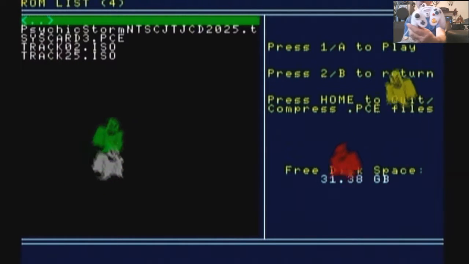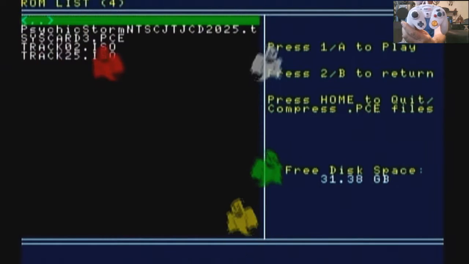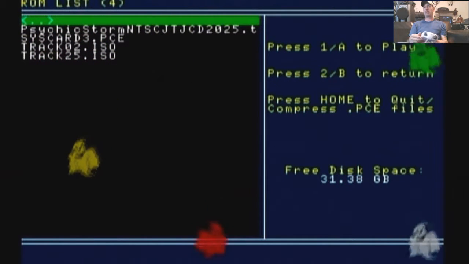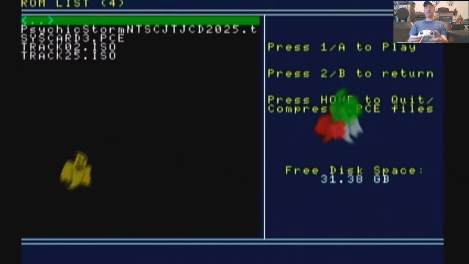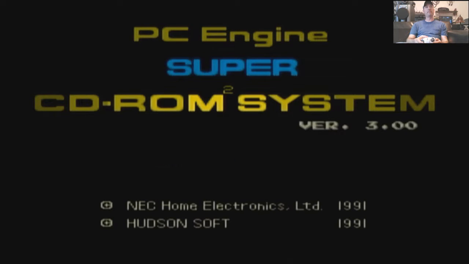The controller I'll be using, guys, is this thing right here. This is a GameCube controller, actually a GameStop GameCube controller. It works pretty good. I do have a wireless one, but it doesn't have the turbo function on it, and it actually has like a half a second lag to it too, so I don't like it. But this works really well. So I'm going to scroll down to the top file, hit the A button, and boot on up. Alright.